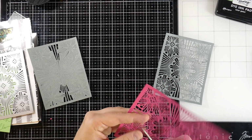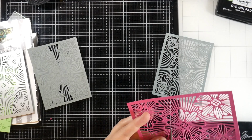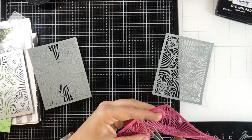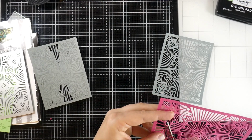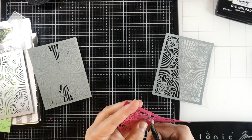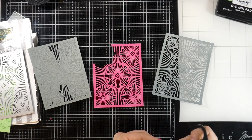So moving on, I am fussy cutting. I know some of you are probably cringing, but I am going to fussy cut out the little star bursts themselves, or the flower bursts themselves. I love to take the cover plate dies and find little pieces in there that I can cut out and really make my die cuts pop. So that's all I'm going to do.